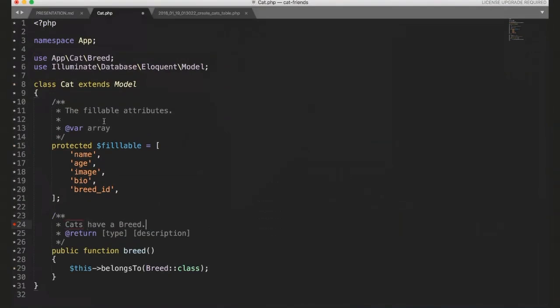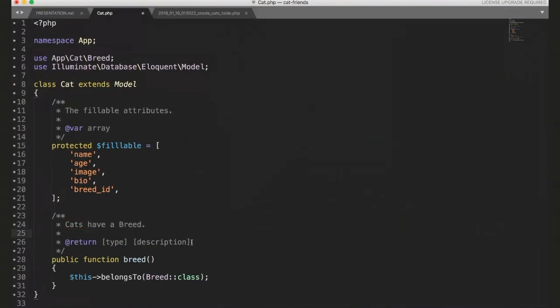Cats have breed. And fill this in real quick. Again, this is a function of my text editor that I can say belong to, hit Control-Shift-Enter, and it'll fill in the full path to that file for me. Okay, so our cat model is done.